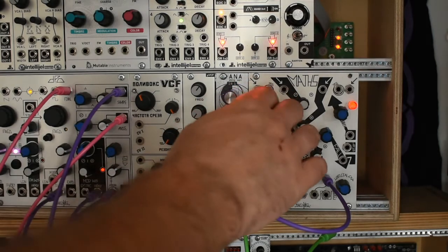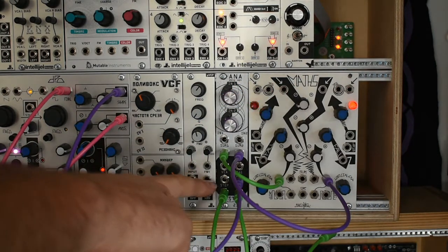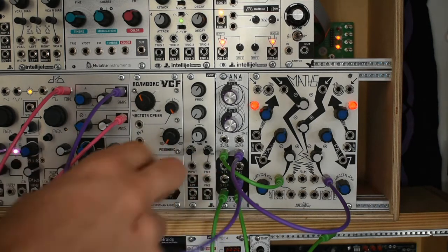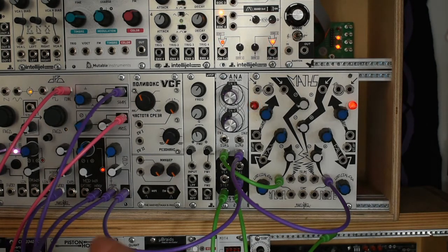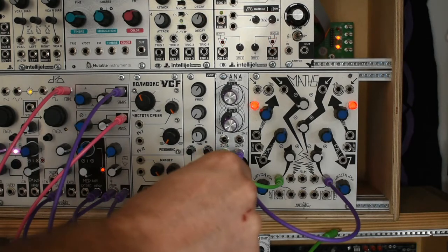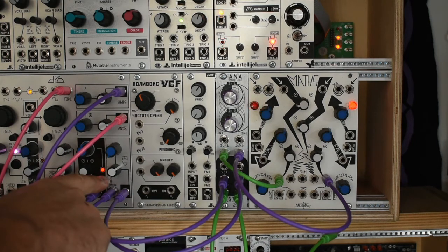Now, about the other outputs. Well, VCA is the multiplication of the two inputs. So it gives you a positive and a negative voltage, but if either one of the inputs is zero, you get zero. So that can be nice to modulate something that you don't necessarily want to always be modulated, but you want it to sometimes change. So plug VCA into the modulation index.